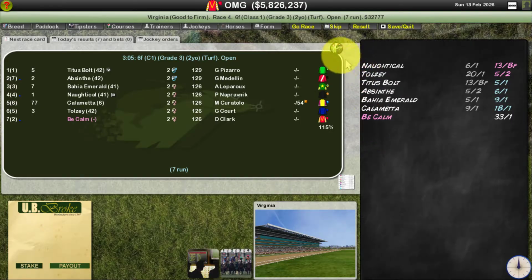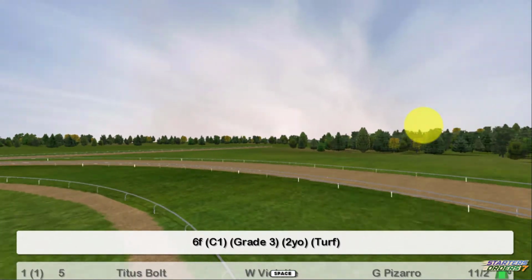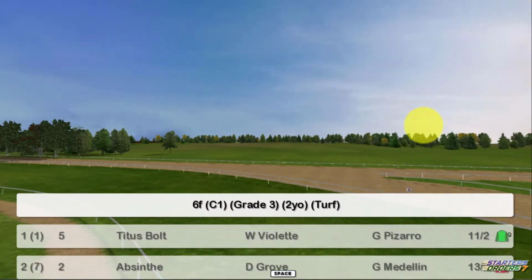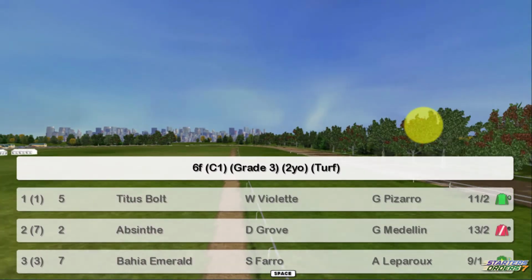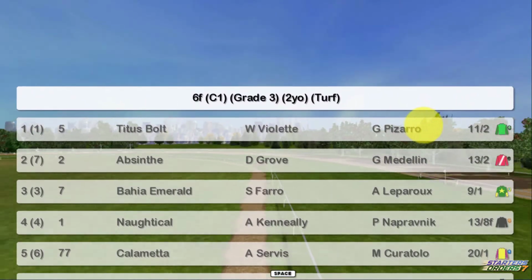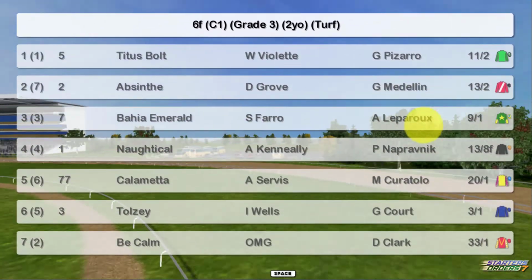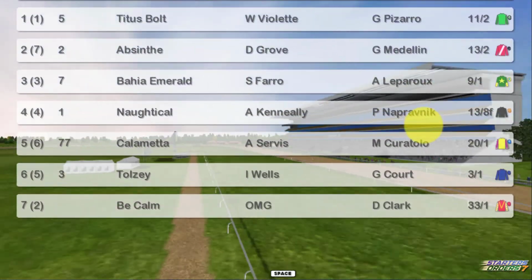Hold on, let me see what this blinking is. Oh, damn it. I think that's the race. My bad, y'all. I was going to place a bet on this race, but I pressed that button instead. All right, that's fine. So let me just talk through it as it's showing the horses in this race, preparing for the race that I did not get to place a bet on.